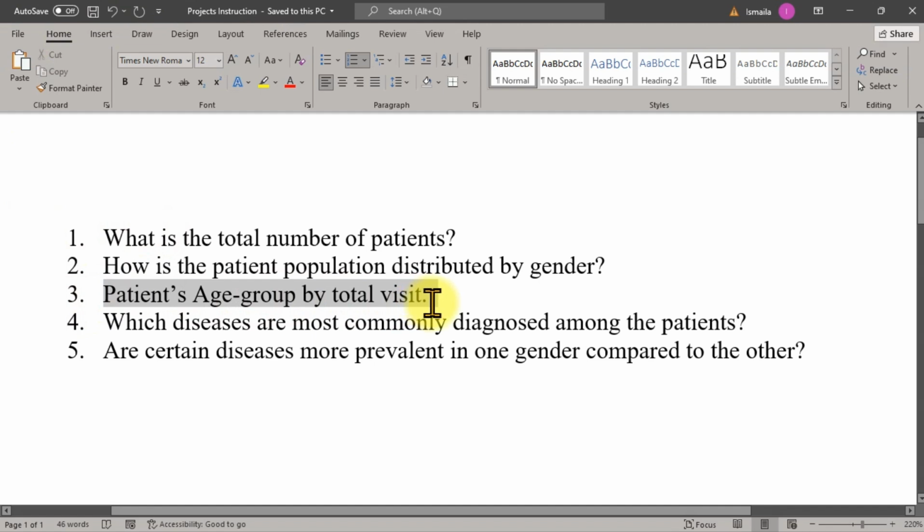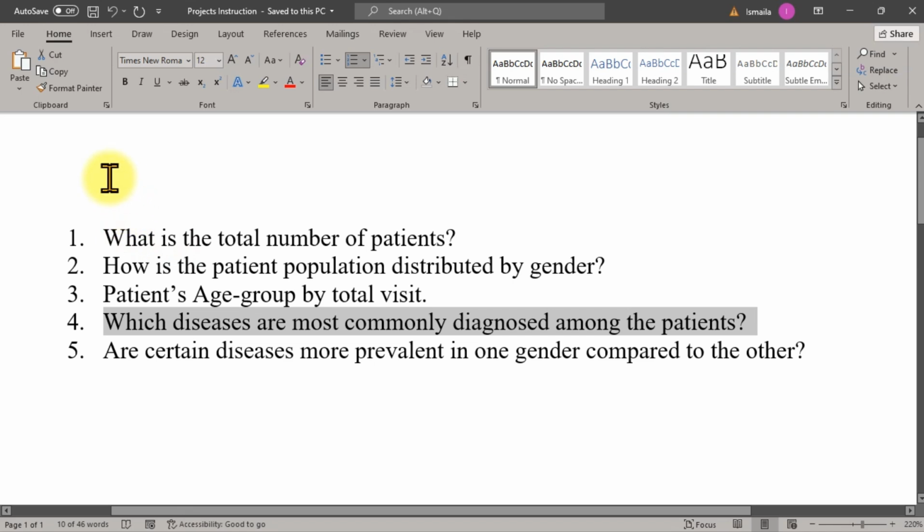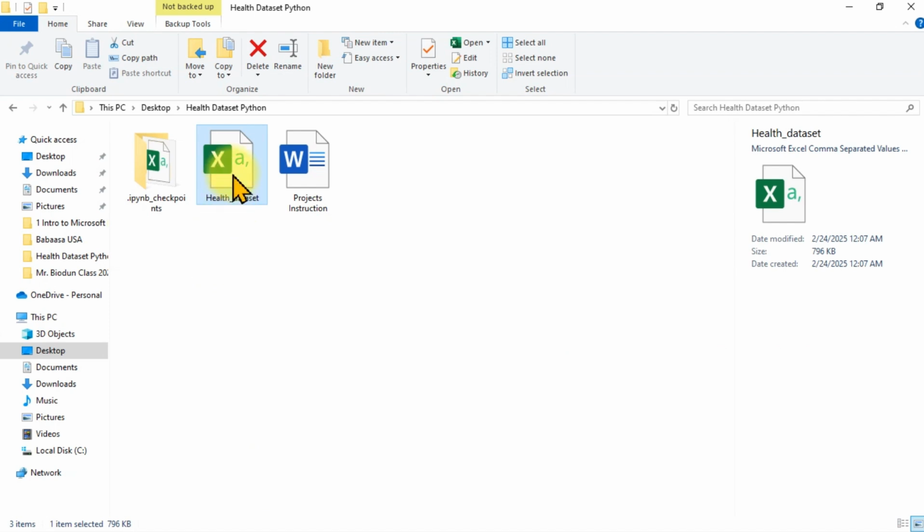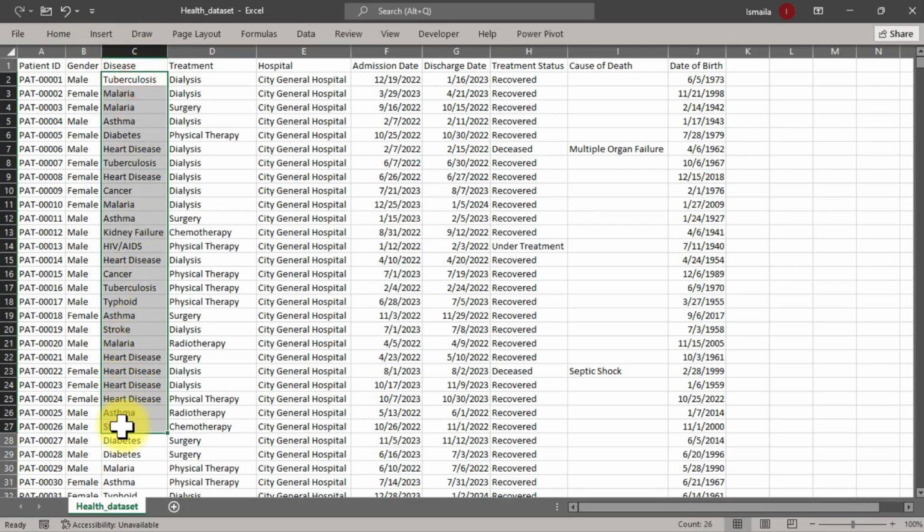Previously, we have solved this particular question, and now it is time for you to look at this right here. So let's go into Python and take a look at how we can answer this question. It says, which diseases are most commonly diagnosed among the patients. So let's go to our CSV file. Open up this CSV file right here. Can you see? These are the columns stored in the disease data that we have. So you have to understand which column can give you what you want before you start writing the script.